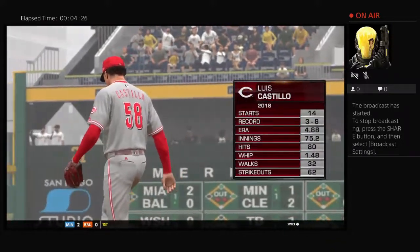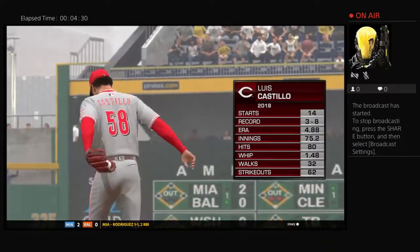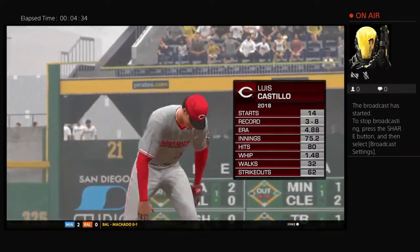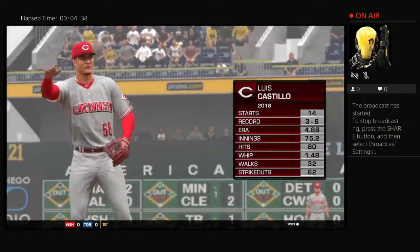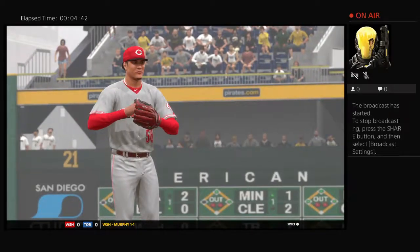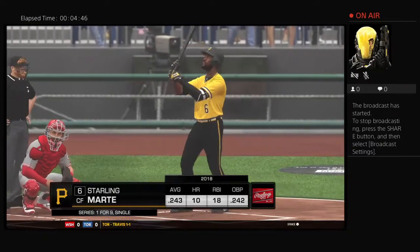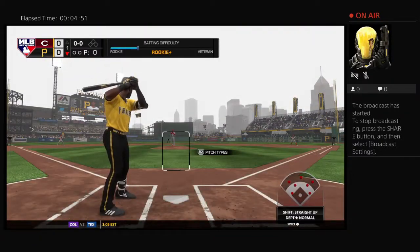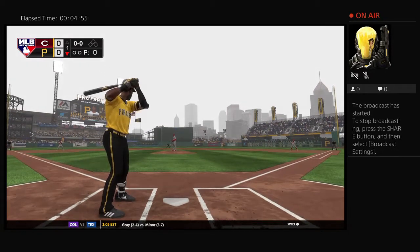Luis Castillo gets the start for Cincinnati in this one. Dan Plesac, what's the word on him? Hey, Matt, we're getting a look at a guy that's really dependable. Last 3 starts, ERA just under 3.00, and that's some pretty good pitching. Minimizes the amount of walks, keeps his hits down, and if he can do more of the same of that, he should have some pretty good fortune in this one here today. Here's Starling Marte. He'll lead things off here in the bottom half of the first. First delivery to him on the way.